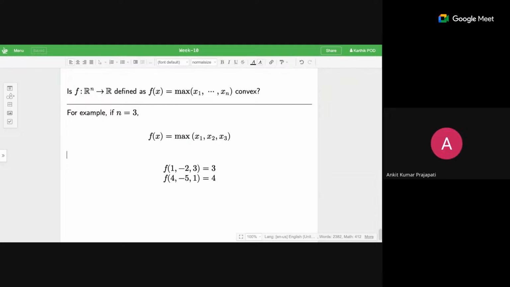I think no, it should not be convex. Okay, why? Because at every point it will take the maximum, so it will be like concave type kind of. Sir, if you take a maximum, it is always going to be a concave or a parallel half plane, which is actually a concave function only. While if you had taken the minimum, then only it could have been a convex one.